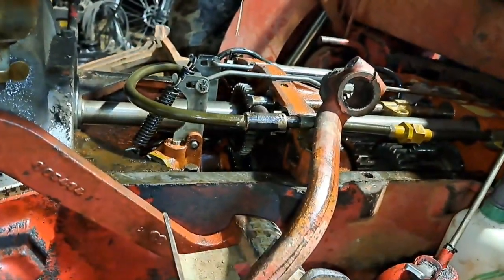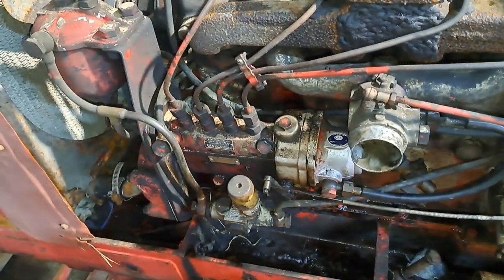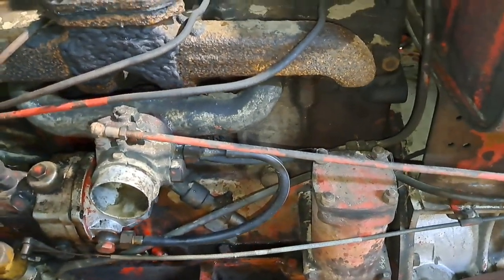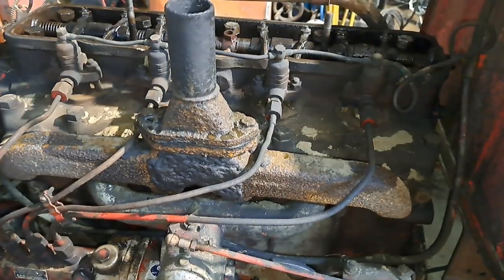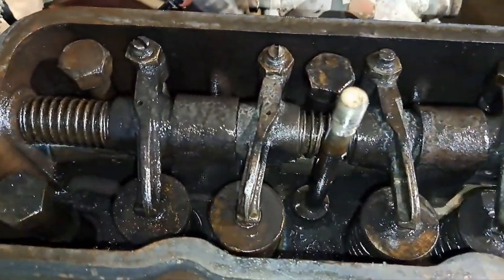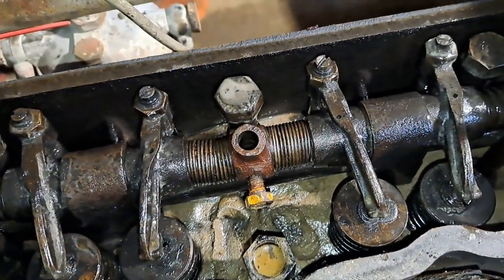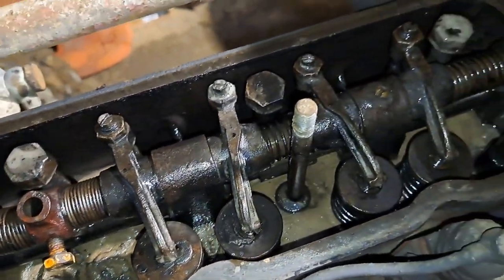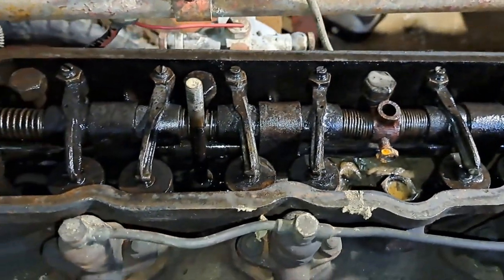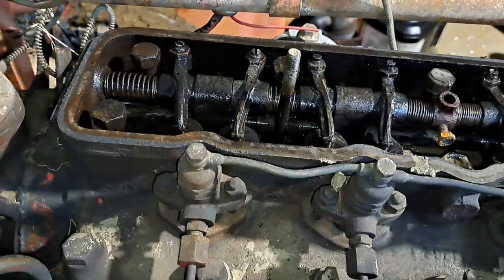That hasn't actually turned over or run since it's been underwater, like it hasn't even turned over at all. So I'm banking on that oil system being nice and clean because it won't have been able to get in there. So yeah, wash what we can at the top here and go from there, start putting it back together.